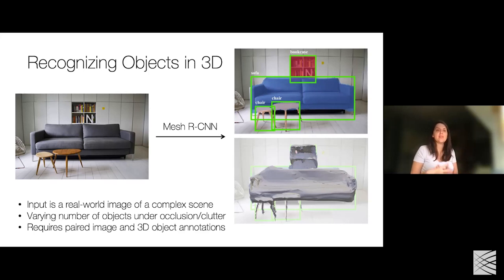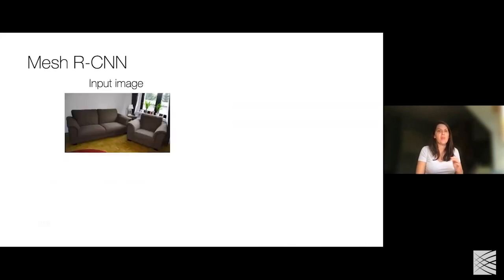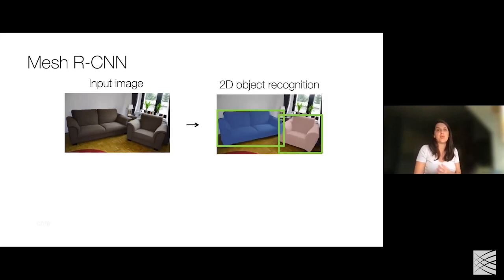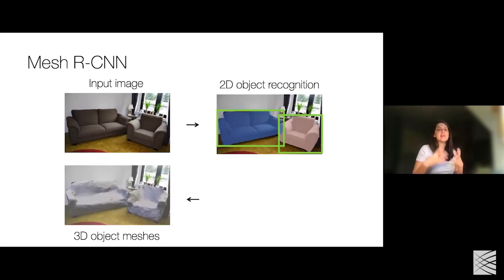And so we want to be able to do exactly the same as we did for 2D visual recognition, where we take an image input and we detect all the objects in the image. But we want to do this and also be able to predict the actual properties of these objects in 3D. Driven by our passion to improve visual recognition more and more, we try to tackle this task with a model that we call Mesh R-CNN. And I apologize for the similarity in the names. It's all M-something R-CNN, but it's a really great description because it builds on the previous work, Mask R-CNN, where you have an input image and you detect the 2D objects in that image. But Mesh R-CNN does even more than that, because it is also able to recognize and predict the 3D shapes of these objects that we detect.